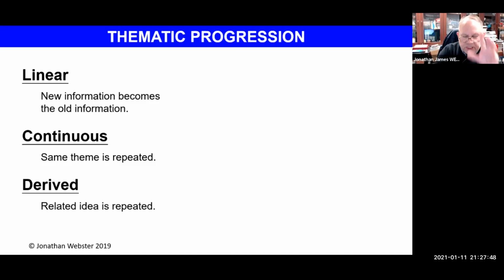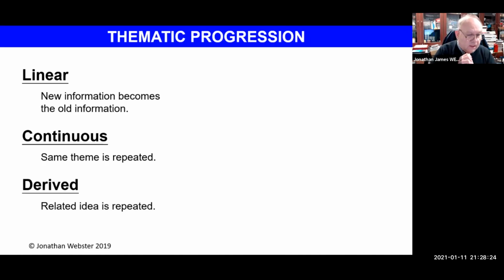Now, typically, how do we begin? We begin with information that we already know, old information. Typically, where did we say the focus comes in? Where is the tonic prominence? We said it's largely at the end of the clause, right? Well, that's because what we put at the end of a clause is typically the new information. Typically, old comes at the beginning, new comes at the end. We begin by talking about what the other person likely knows and go on to the new information.